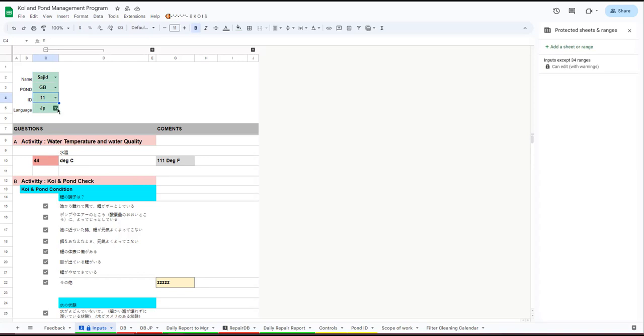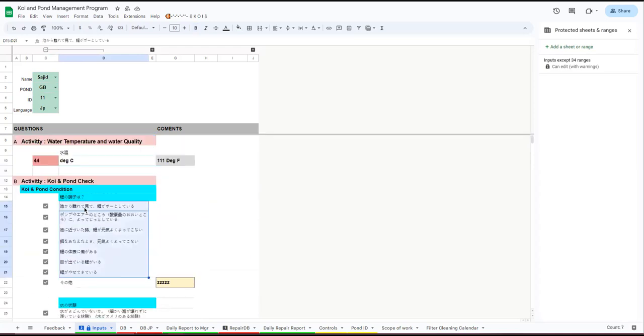And now the last one. This is the language selection. Currently you can see all the questions in Japanese, and we can also enter the results in Japanese. If you are using this on your mobile or tablet, you can always use the recording option for speech to text.